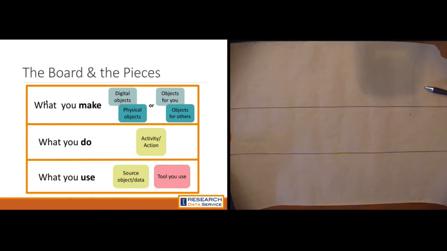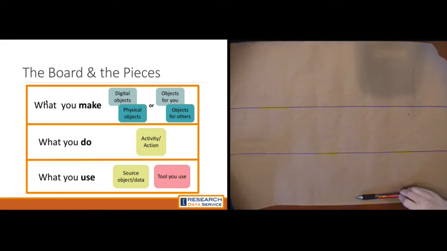So sometimes you might care more about whether they're digital or physical. Sometimes you might care more about whether they're objects just for you, or they're sort of intermediate data that you need to write out just to put it on disk. Or maybe you care more that there's something for others as well. So these are 2 different options you can use. You can, of course, make your own as well. But my suggestion is, as you deviate, which I expect and hope you do, to make this something that works for you, write down how you're deviating so you can keep track of things.